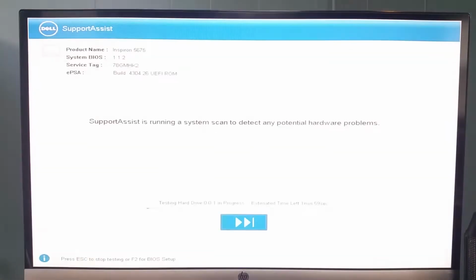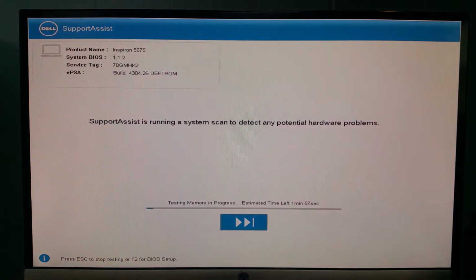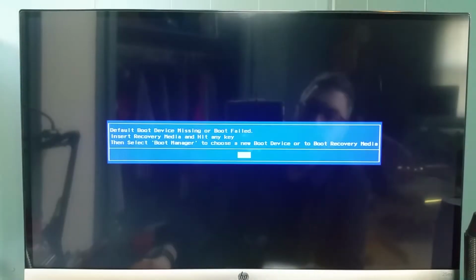Because it can't detect the hard drive, the Dell hard drive, it wants to go through and check all the memory in the whole system, and that's not very exciting. Slowly booting up. It's saying checking media up in the corner there. I don't know if you can see that. There we go. It's a little sharper. And then it automatically goes into memory check, hardware diagnostics, and so on. Okay, so let's do F2 for BIOS setup.